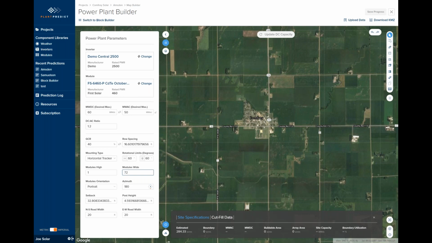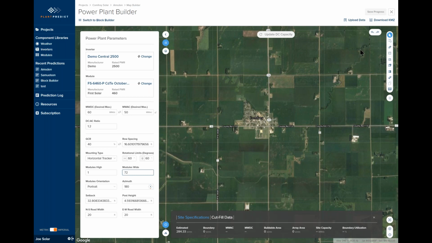One thing that we just rolled out with this most recent sprint is you can now set your modules wide to whatever size you need to be. It used to be that we would require you to have a number that was divisible by the string size. That's no longer a requirement. That was something that caused a little bit of confusion for our user base. We've addressed that with this most recent release that just went out last week. So for those of you that are common users of the tool, you'll notice that is a slight change for you.